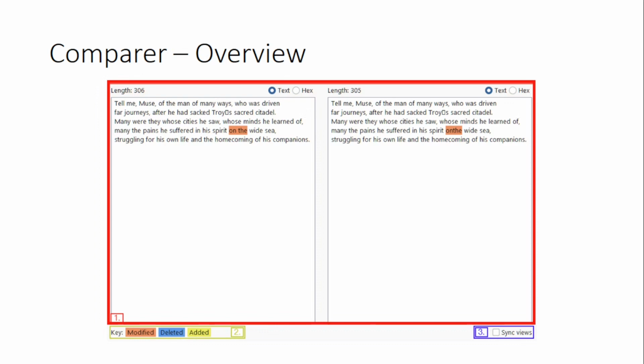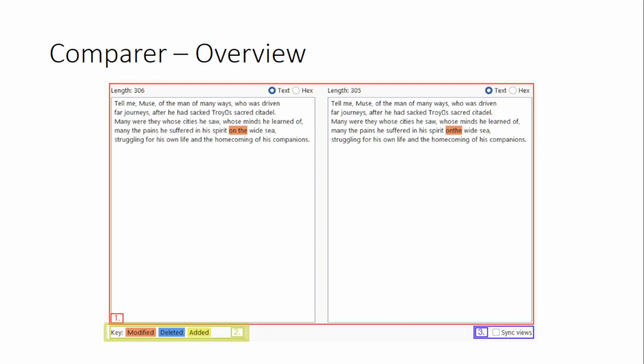As you can see on top, you have text or hex. There's also the length of both. The one on the left is 306 and the one on the right has a length of 305. Then there's the key. The key comparisons show us which colors denote modified, deleted, or added data between the two data sets.